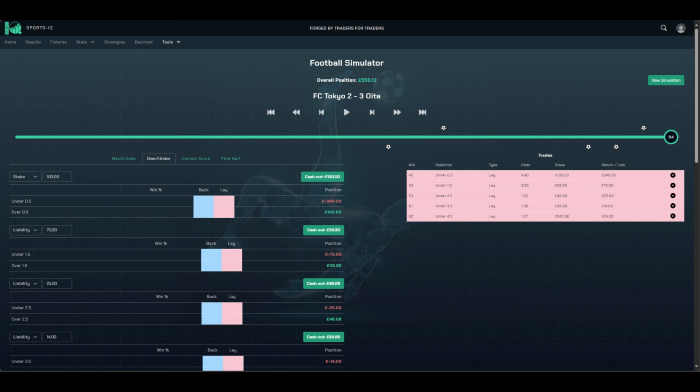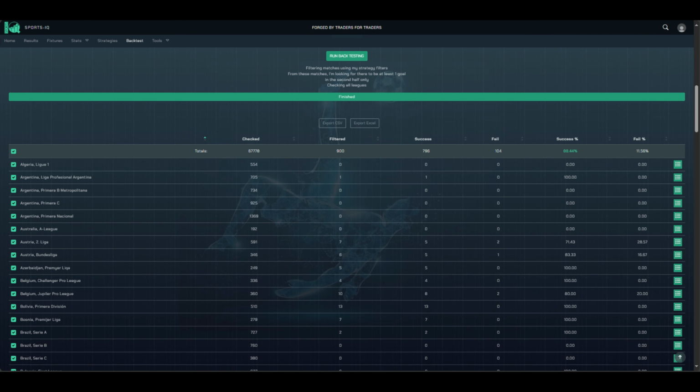Now let's talk about the numbers. The filters and strike rate alone are solid enough to use the lay the halftime correct score strategy as a standalone system. With an 88.44% strike rate and well optimised entry points, this is a profitable approach on its own. But why stop there when we can go further? This strategy takes it to another level by reinvesting the profit from the first trade into 2 carefully calculated lay trades, using a 75-25 split. It's a brilliant way to multiply returns while still operating with a structured, disciplined framework.